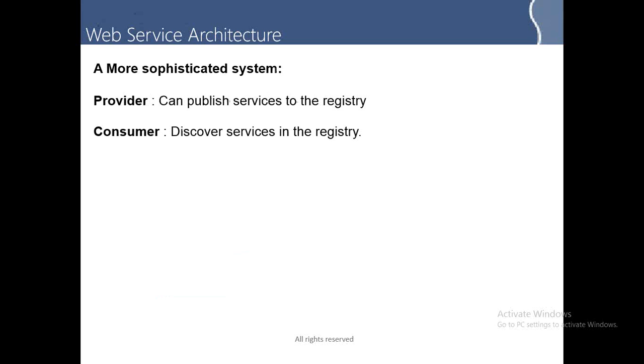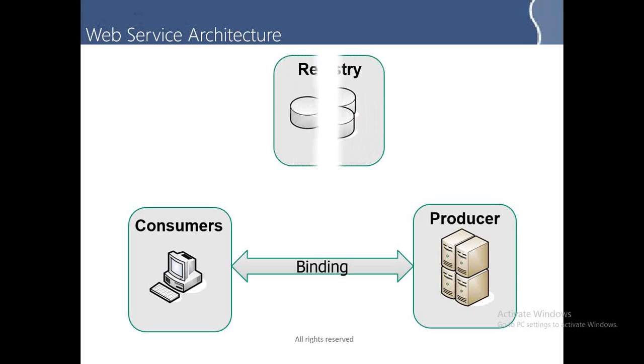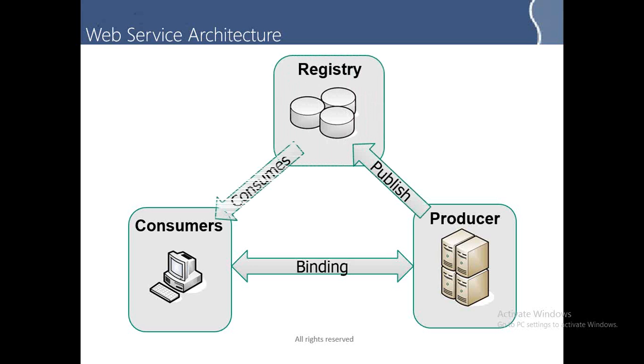If you want to go beyond that, at a high-level architecture, there is one more participant that comes into the picture, a registry. We call it UDDI, and this one acts as a kind of broker. To give a simple example, let me just show you this architecture first. I have a registry and a producer, and the producer will publish in the registry.